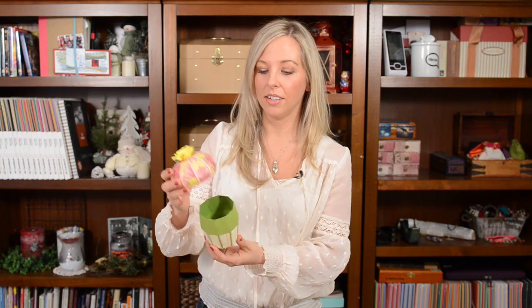I'm going to show you how that works, and I'm going to show you how these flowers go together too. And I'm going to show you how to put together the fun three-dimensional cupcake here. Lots of room inside for some goodies. And that will definitely make someone feel special for their birthday or for whatever. It's a lot of fun to put together, and it looks totally different if you use different kinds of papers.